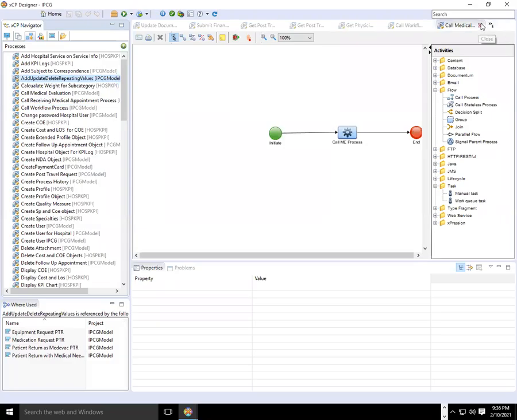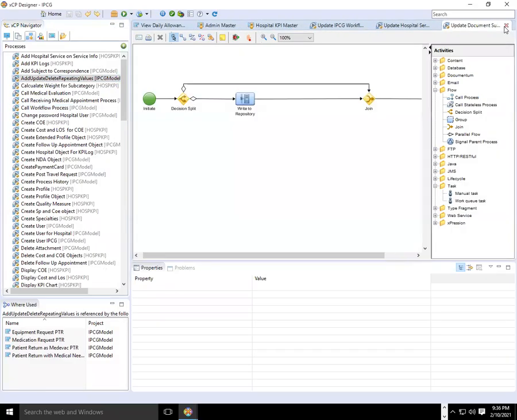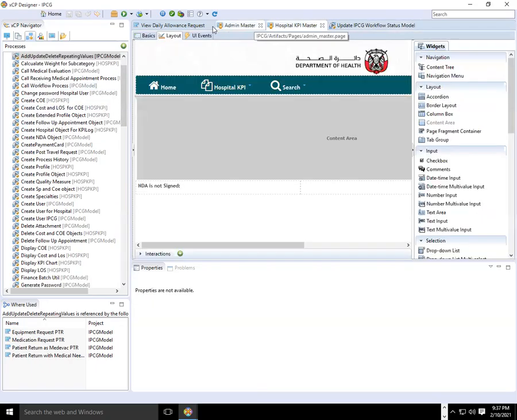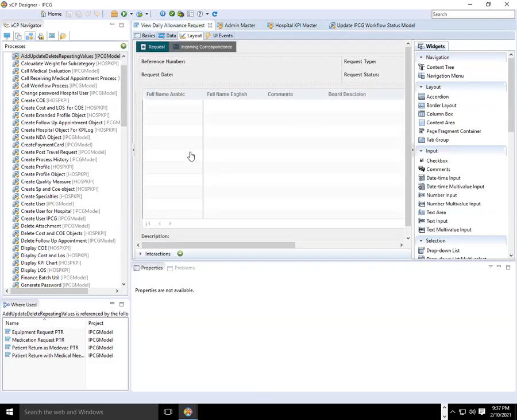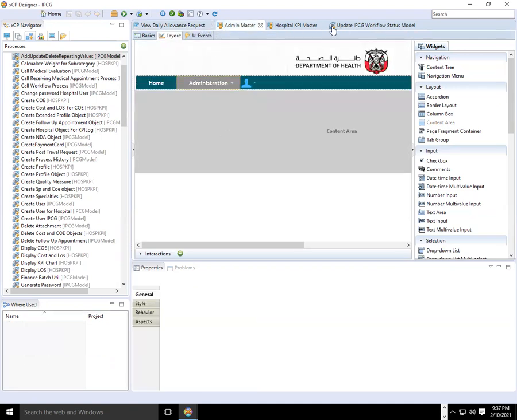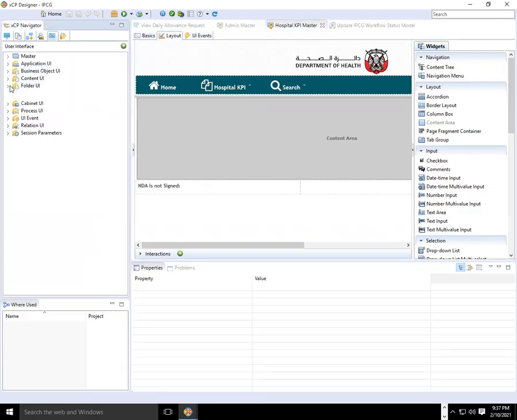See, we can design this page, fully, the whole page. Let me show you some pages.